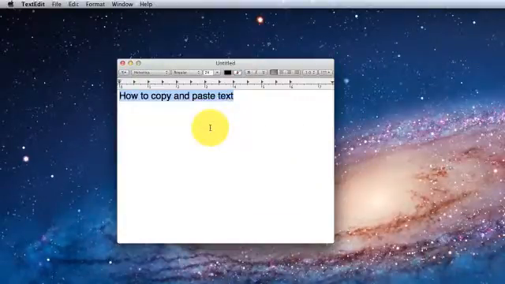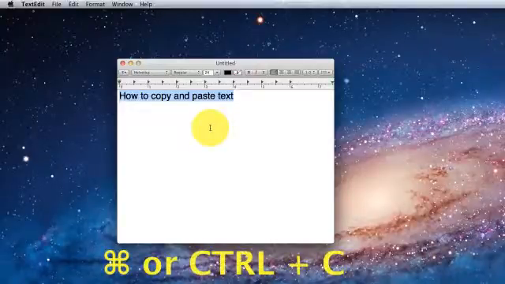The third method that is also a universal way of copying text is if you wish to use just your keyboard, you can use your control key, or if you have a Mac computer, that's the command key. By simply holding down that control key, which is in the lower left hand corner of your keyboard, the control or command key, by holding it down and then choosing the letter C, will also copy your text.